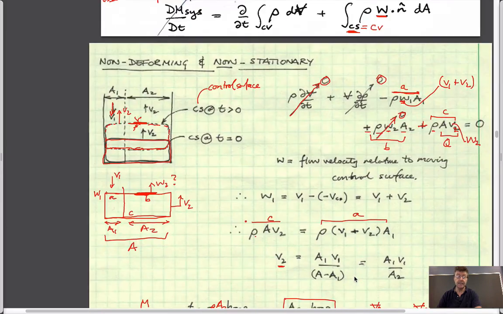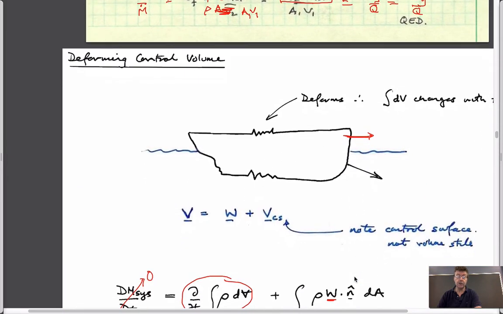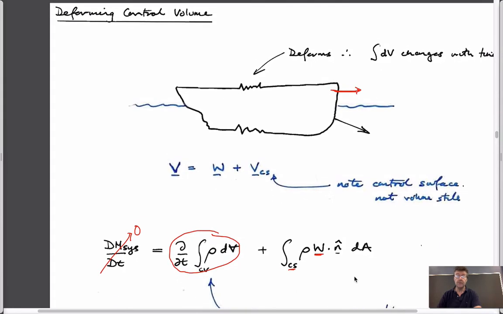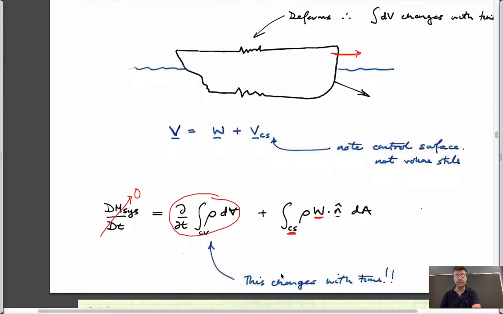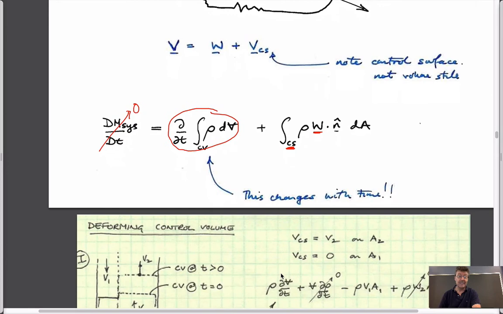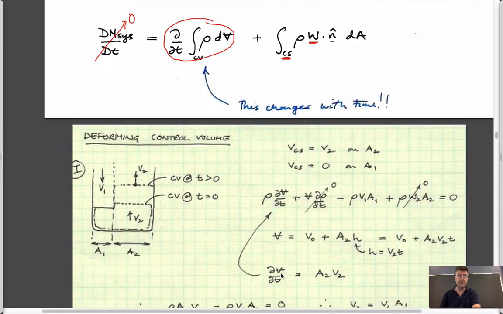But in this case, we have the control surface, which might be changing independently of the control volume. And so we have to be able to accommodate for that in this change across the surface. And actually the accounting we did was really an accounting on the control surface in the last time. So let's see if we can figure out how to do this.